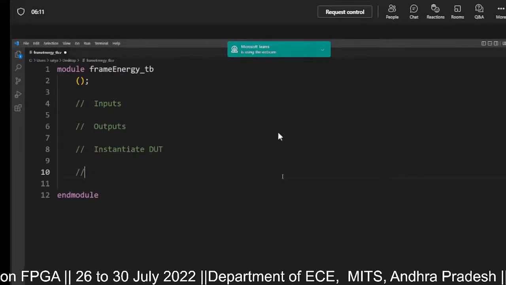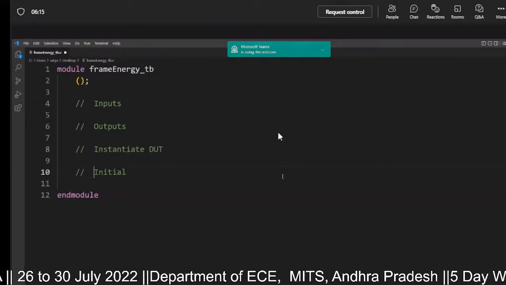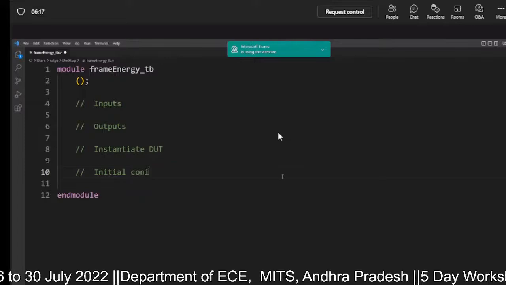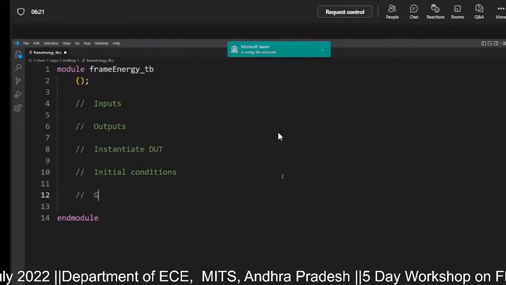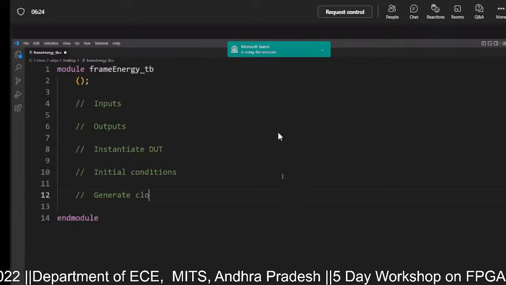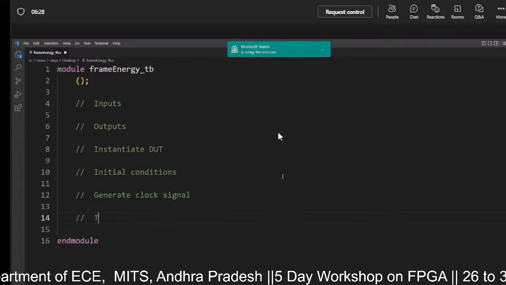Next, you have to generate the clock signal. Finally, you have to give the stimulus.